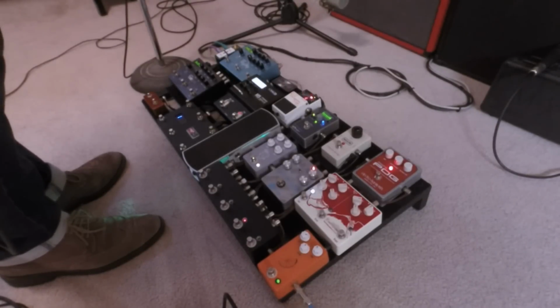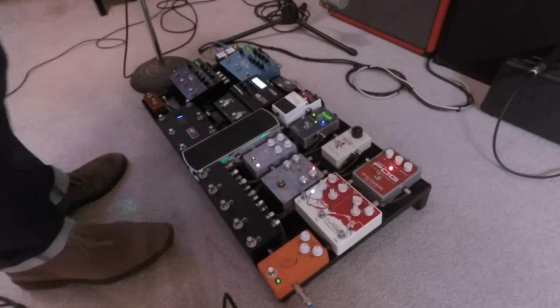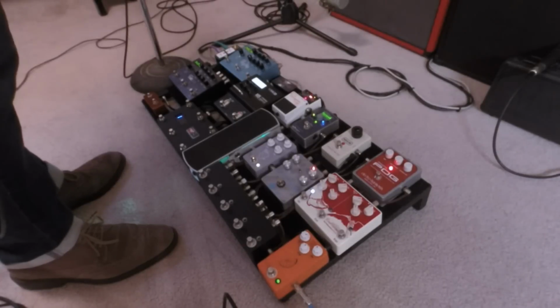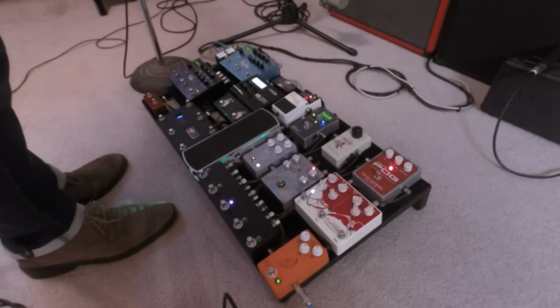So I have the Hoof Reaper, which is an awesome fuzz. I usually only use the hoof side, but occasionally I like the Reaper or the octave up. So it stays, and it was my high school graduation present, so it stays. Next is going to be the Caroline Haymaker, which is in the open clipping setting.